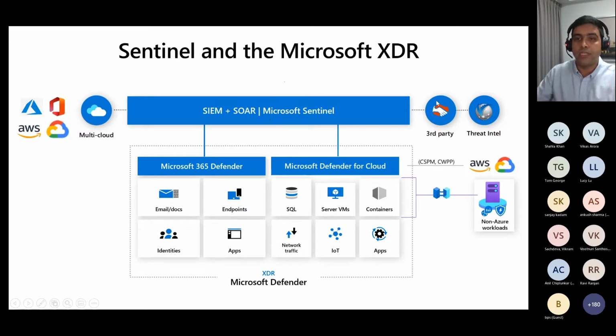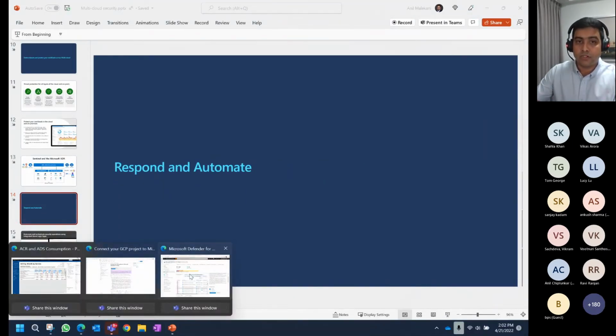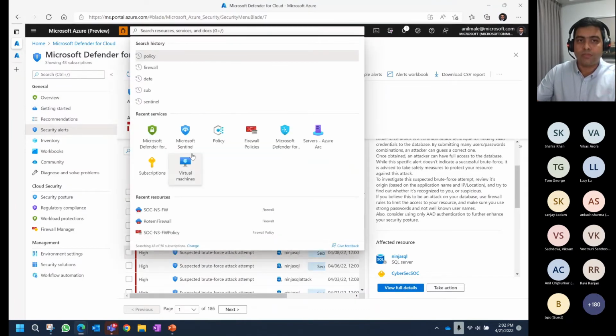So similarly, third-party connectors and bringing in the third-party threat intel is something we do in Sentinel. So this was mainly focusing on the SecOps piece, right? And it's again part of the same portfolio.